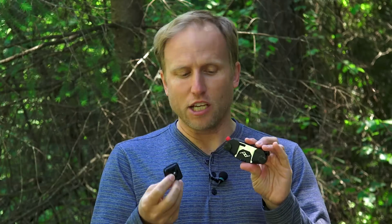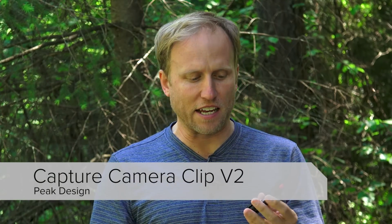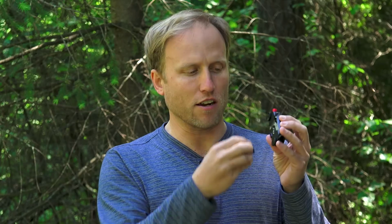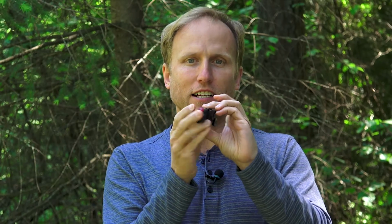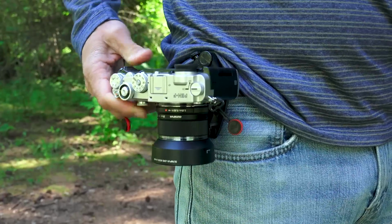Talking about the Peak Design ecosystem, the next product that I want to mention is their Capture Clip. This is also from Peak Design. And that Arca Swiss style compatible plate that the SlideLite uses fits in here. And so this is a strapless way to carry your camera. This connection can be worn on a belt or a backpack strap. It's all very small, very lightweight, and that's pretty nifty.